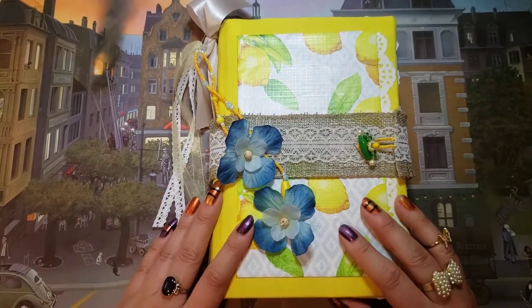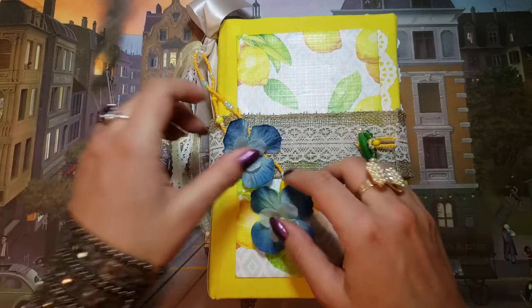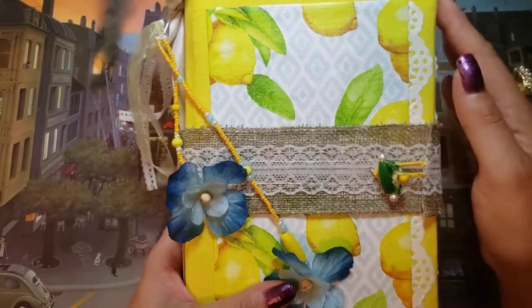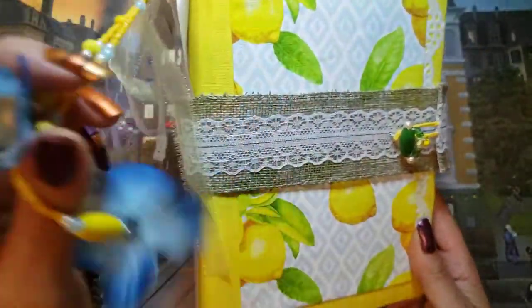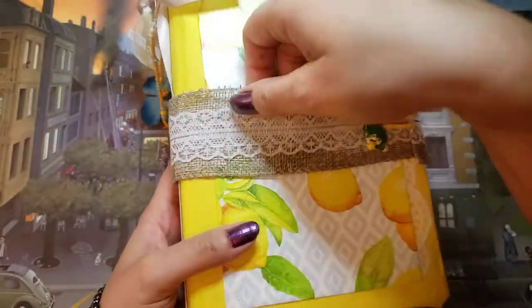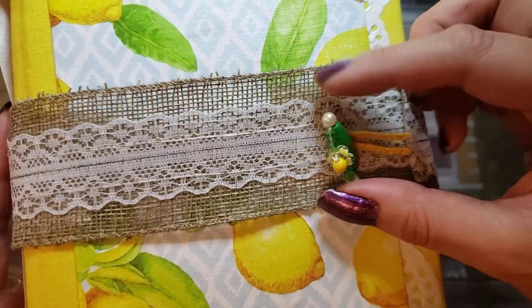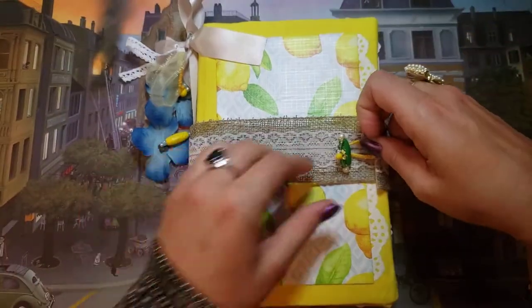Welcome! I've finally finished my first multiple signature journal. It's called the Lemon Journal — I was going to call it Lemons and Lace, but there ended up being much less lace in it and I didn't feel right keeping the name. It's got a little beaded faux flower dangle pin to the side, ribbon binding, a little tuck spot, and a beaded bead button that I put together for the clasp.